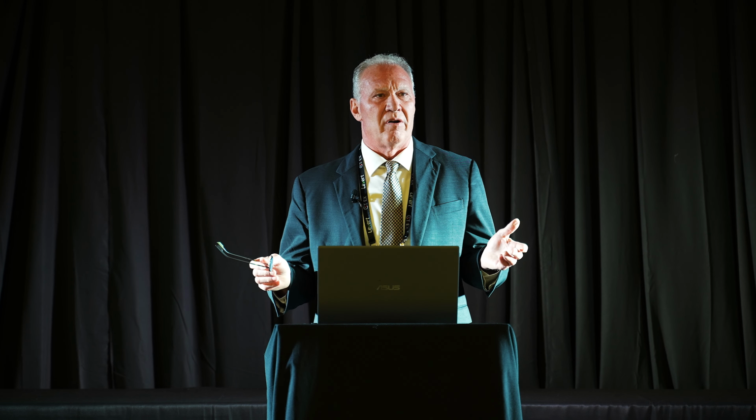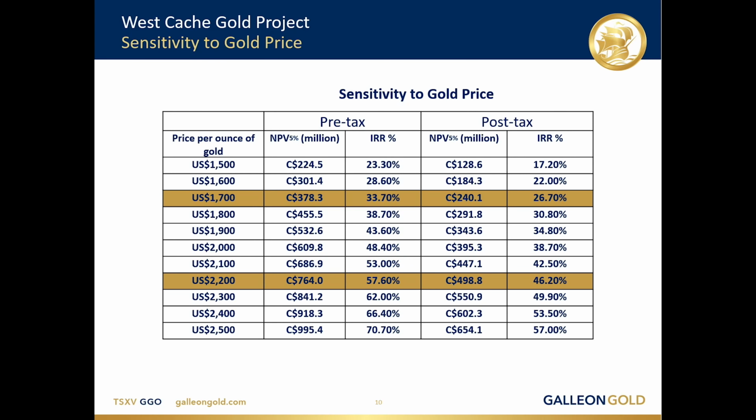So then when you fast forward and say, voila, from when we started at $1,500 gold, we're seeing US dollar-wise something that's sitting in the 2370, I think, right now. So this chart, look toward the bottom of it, and it says 918 million Canadian, and if you undiscount it, we're over 1.1 billion after costs and capital on this project. And we just started. So, have we got a lot of help? Sure, we've got a lot of help from the gold price, but we'll be advancing the project and showing you what this project can really be.